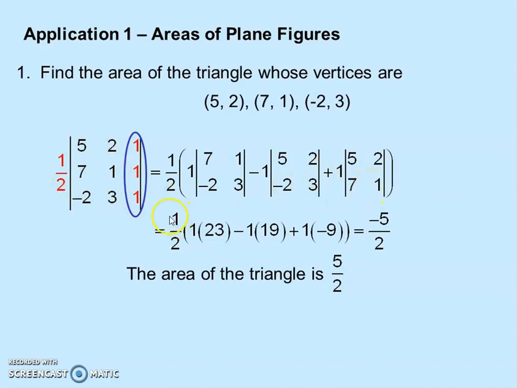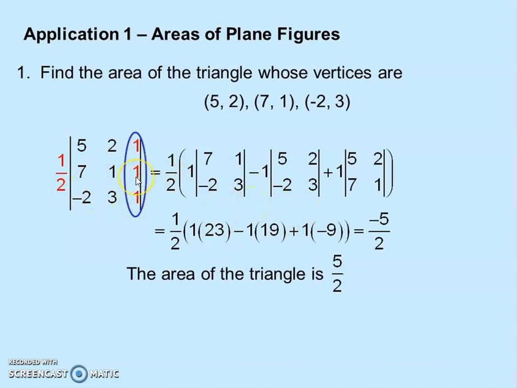I explain again. In this method, we directly take 1, 1, 1. We have to fix the last column. What is the benefit? I put 1, minus 1, 1. Now we have to skip rows. In the previous method, we skipped the columns. Here we have to skip the rows. Now we take the first row, and the first column with the last column skipped. So what is remaining? 7, 1, minus 2, 3. So we should write that here.